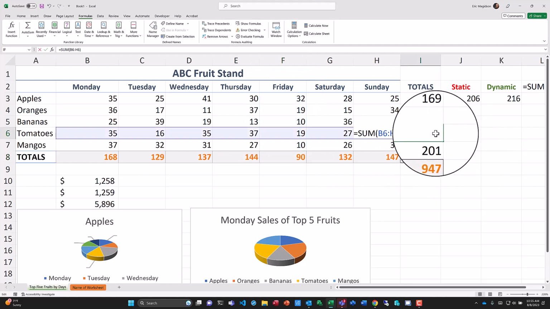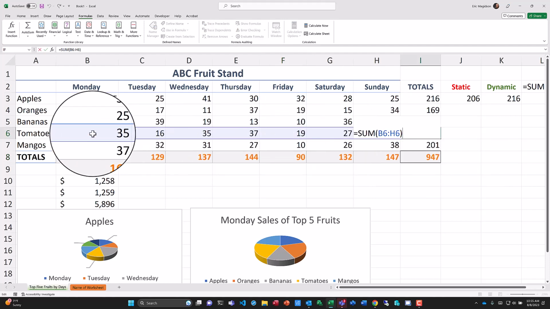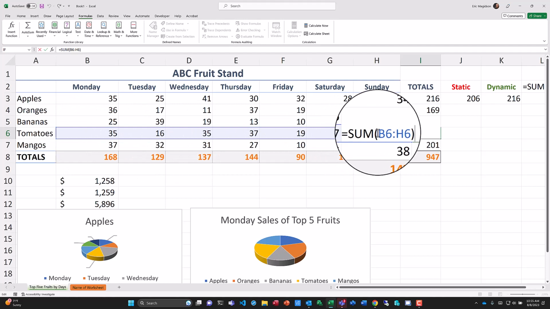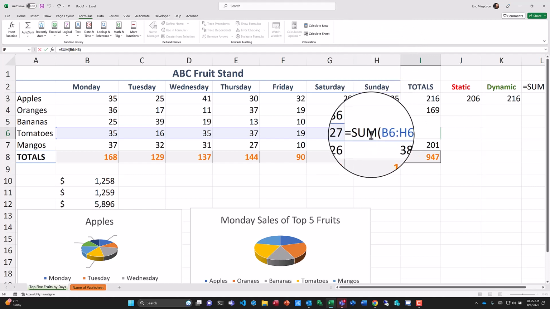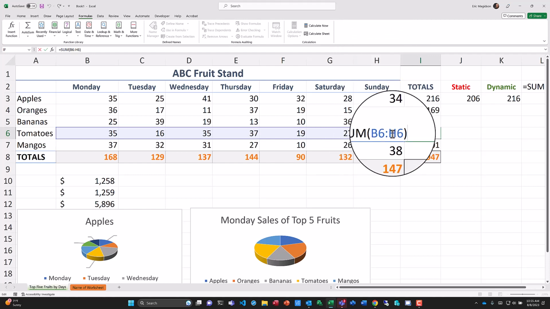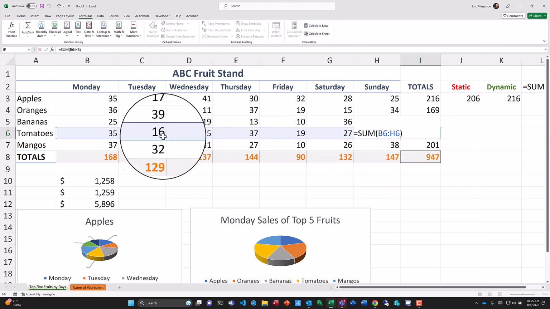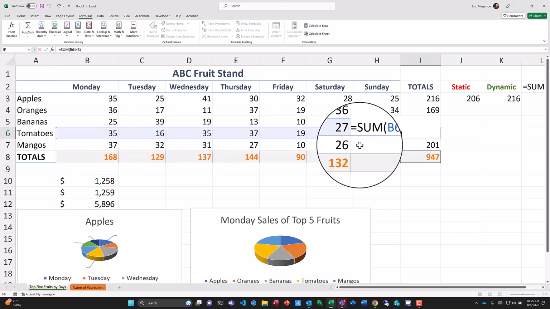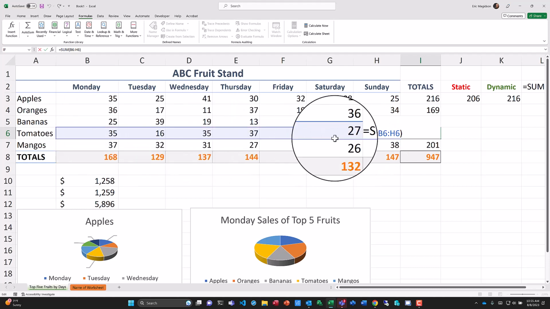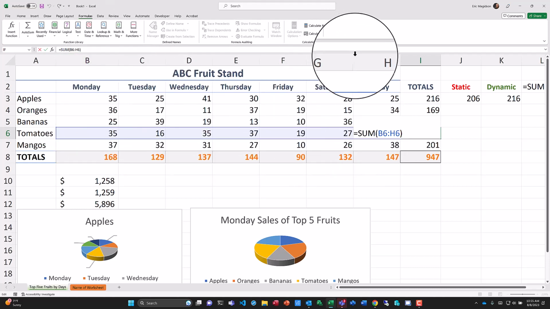Let's go ahead and double click on this one. I'm going to make sure that this row is the same. And notice it's interesting that it puts this over part of my data, but I can see that it does include H6. This kind of reminds me, hey, I really have to look at this. I can't just trust the graphical representation of the range, B6 through H6.